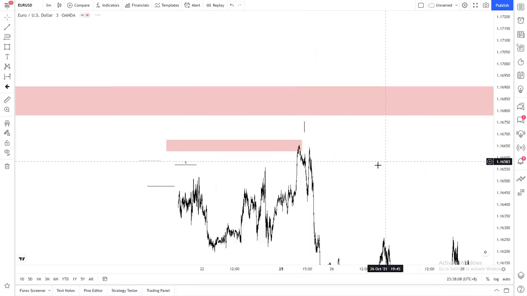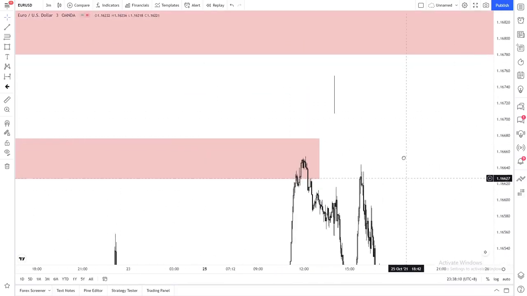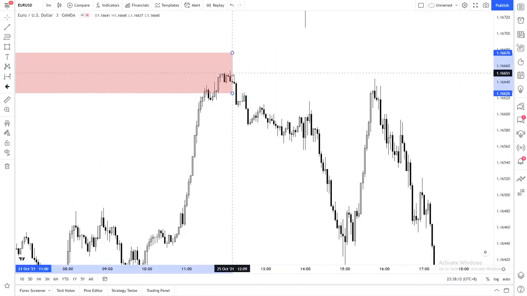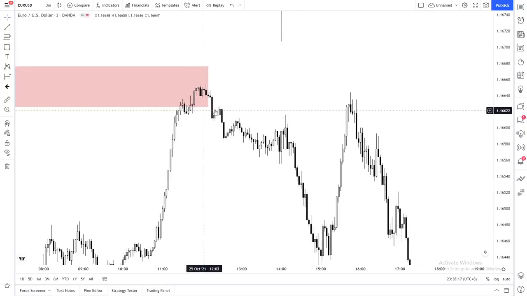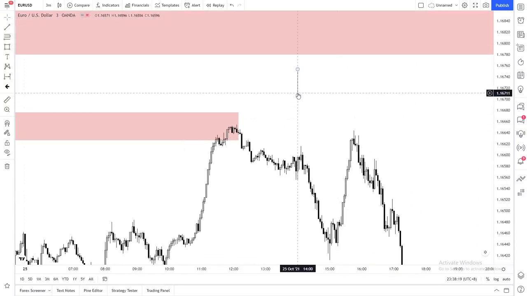I can't go back. I'm not going to invest in a replay tool, guys. I don't use TradingView to analyze anything, so I'm not going to invest in a trading tool. Anyway, let's come back to this. You can see the price action that was made. This is our London.